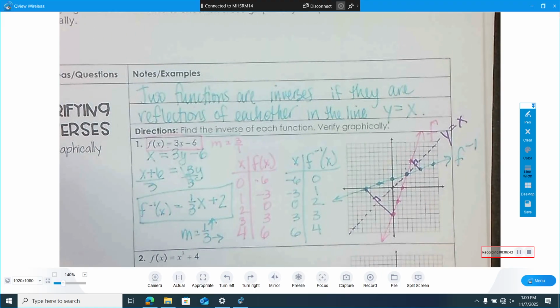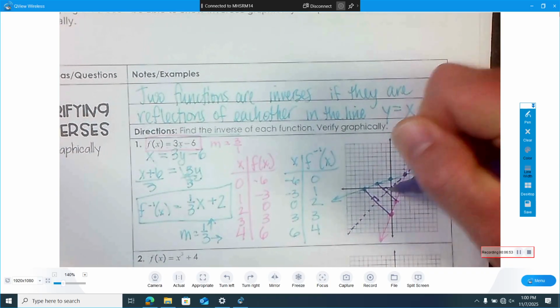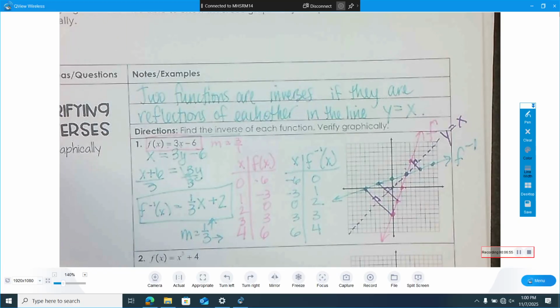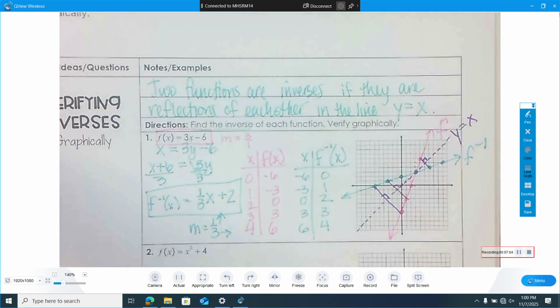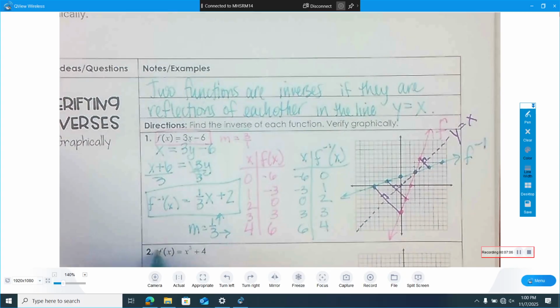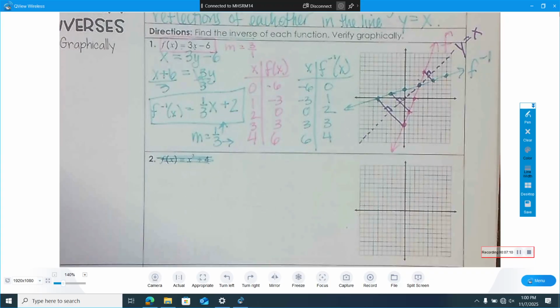Now that you know that, yes, they are reflections of one another across the line y = x. We can see that pretty clearly, okay? All those points just get reflected perpendicular across that beautiful purple line there. So, now, how do we use this information? This is what I want to talk about today. So we're not going to do this one. I want to do something a little bit different.